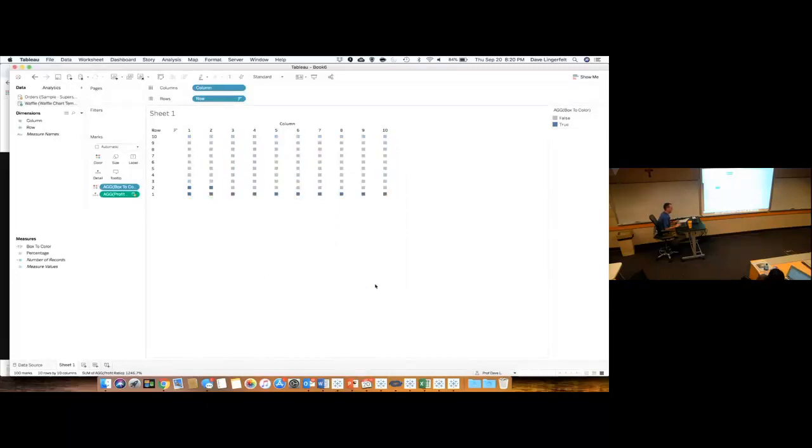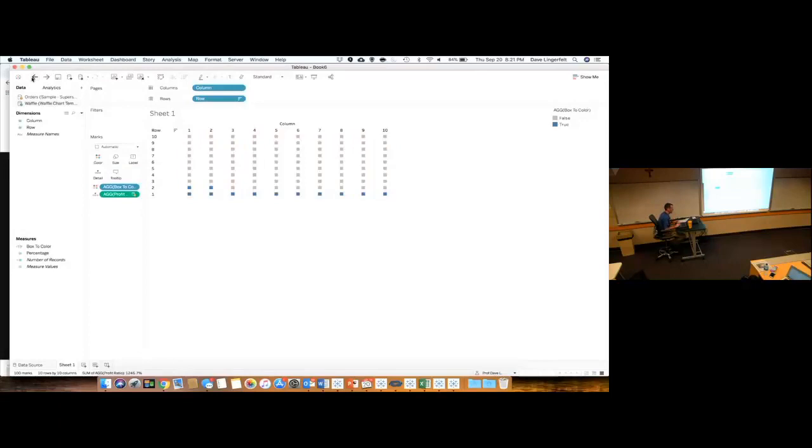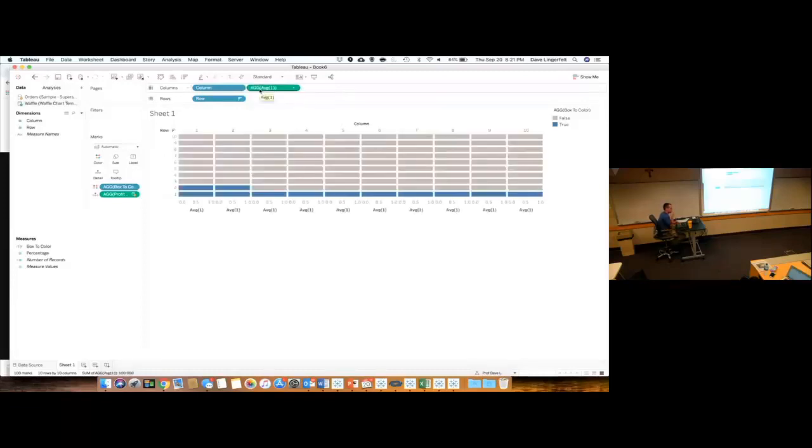So now our next problem is, while this kind of looks like a bar or a waffle chart to me, and I could go through and hide my column headings, my row headings, and it would kind of get there, unfortunately, when I go to size, things don't exactly work out so well. Okay, so I got to do something a little bit different here. So I'm going to come up to the column shelf, and I'm going to click to the right, and I'm just going to put in a dummy average of 1 to trick it for me. Okay, so then now we can see it totally fills that area for me.